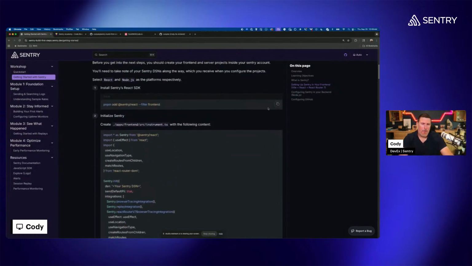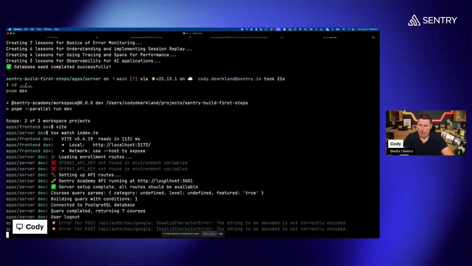So there's a lot of copy and paste in here. A lot of this is boilerplate. You can find almost all of it inside of our docs. Most of the content from this just came from docs anyway. So you can copy this stuff in, and a lot of this would apply if you were setting up Sentry inside of your own React project. So it all pretty much carries over.